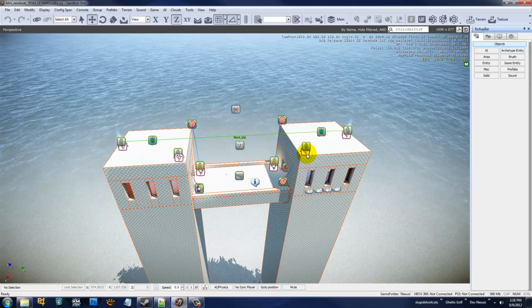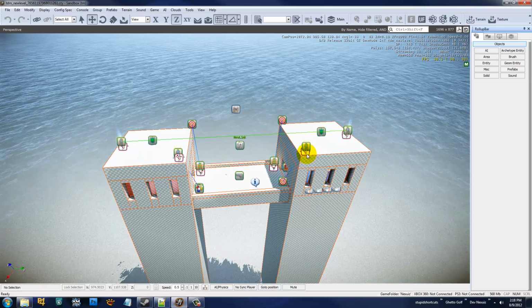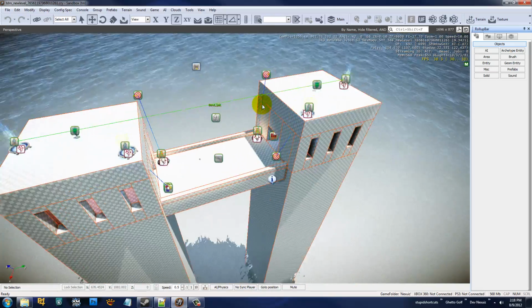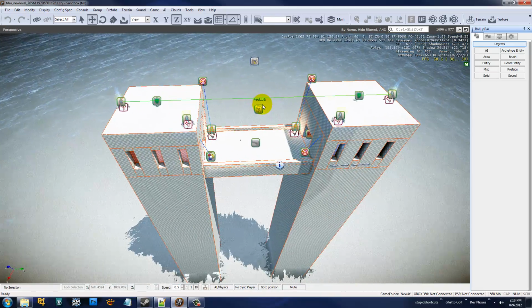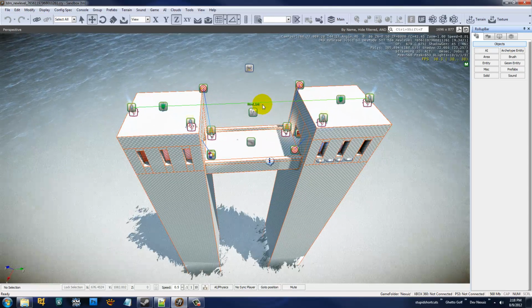So there's a whole bunch of fancy tools you can use in CryEngine 3, but we don't really get into them too much. It's very simple actually what you have to do, but at the same time there's something very different that you need to pay attention to.